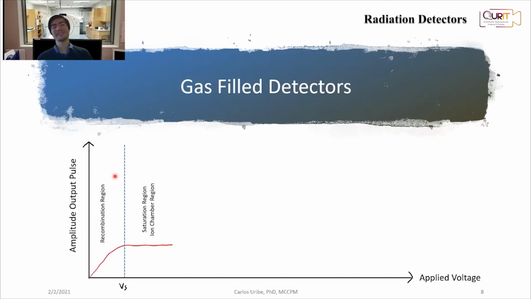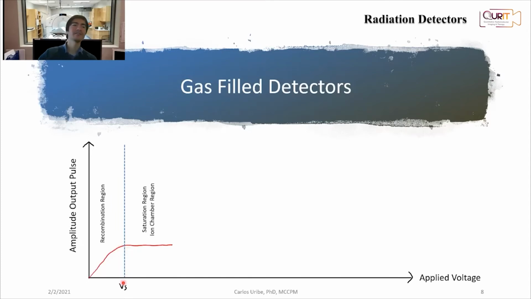So what is a recombination region? It is that the particles that are traveling into this gas create ionizations, but the electric field is not that high. So these ions then recombine by themselves before even reaching the anode or the cathode. And so they become neutral again. And as we start increasing the voltage, we get a higher amplitude of the pulse, but some of them at little voltages don't really make it to the other side. They don't give as much of an output pulse. But as we start growing, the pulse keeps increasing.